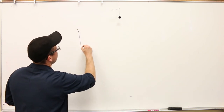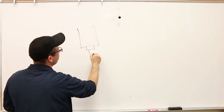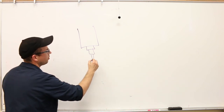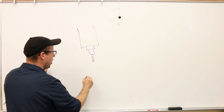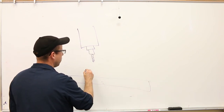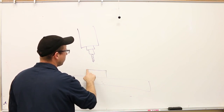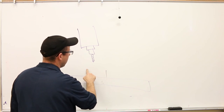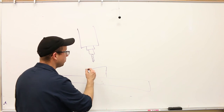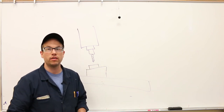So let's say that this is our spindle. And let's say that we've got a drill in there. Okay, we got a drill. I'm going to drill something. So here's our table. Here's our vise surface. And let's just say that for whatever reason, it's a really, really crappy vise. And the vise surfaces are at an extreme angle. So then, of course, our part is going to be held at an extreme angle as well.